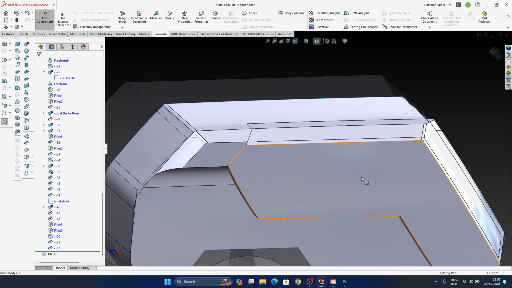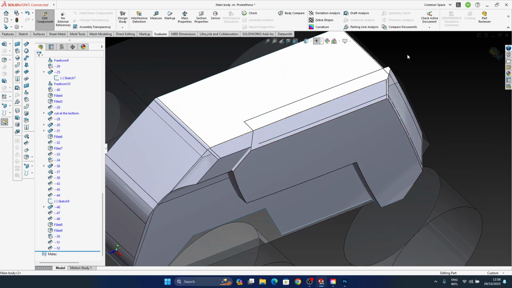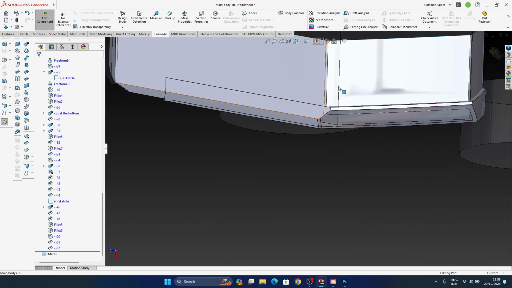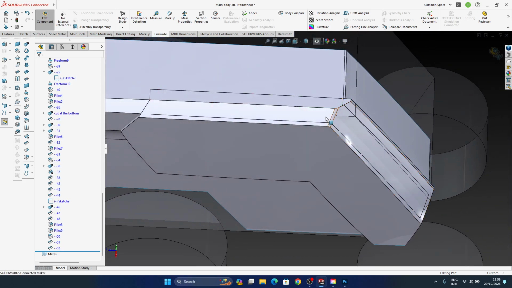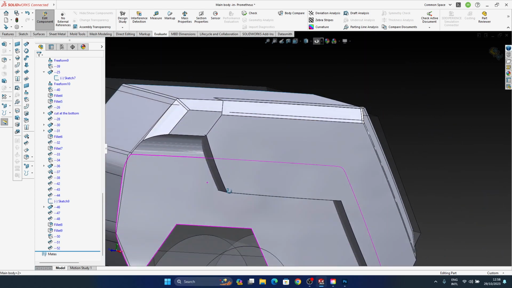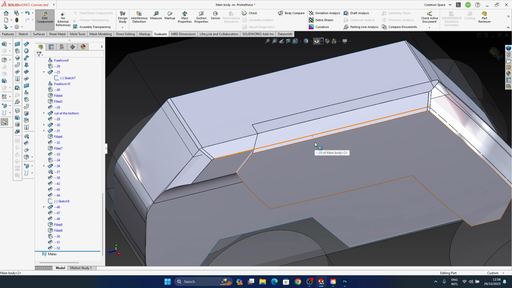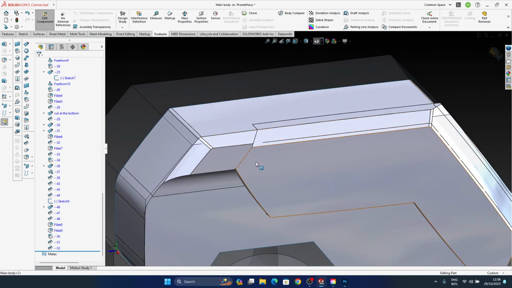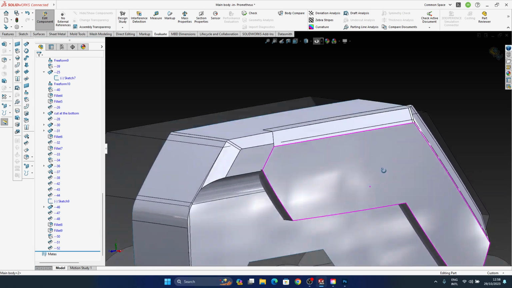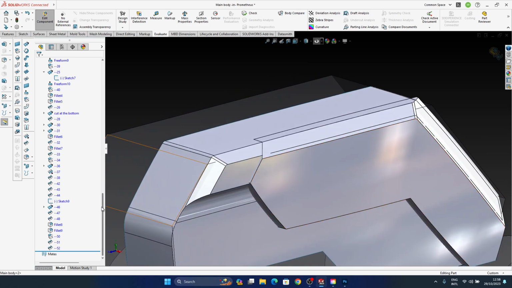So now what we can do is to use the same surfaces that we used to create the feature to make the cut. At the end of the day, it doesn't really matter. We could even make a copy of these surfaces and extend them all together to arrive at the same thing.